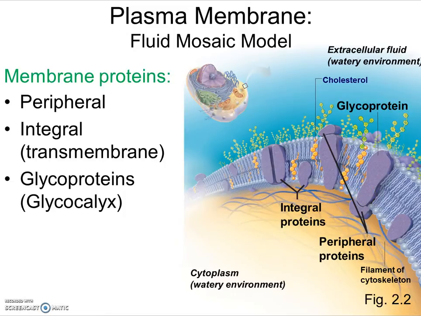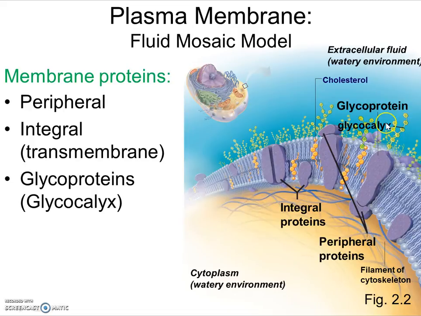Now, what do we mean by identity? So we have trillions of cells in our body. It's important to be able to identify what type of cell it is from the outside. For example, let's say you have a sperm cell, and the sperm cell ultimately needs to find an egg cell. Now, from the outside, an egg cell is round. It probably looks like a lot of your other cells. So how does a sperm cell know that it needs to penetrate the egg cell and that it's actually found an egg cell and not just another round cell? That's where this glycoprotein with the glycocalyx comes into play.